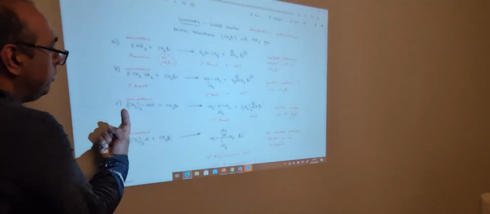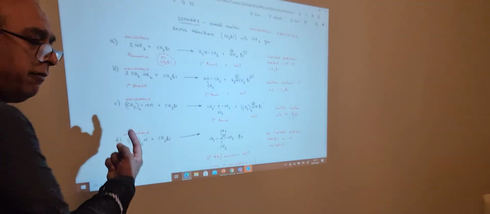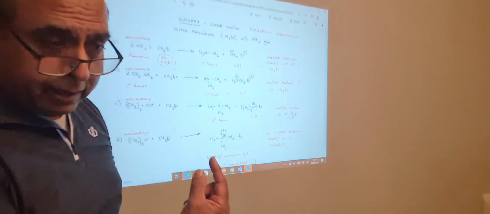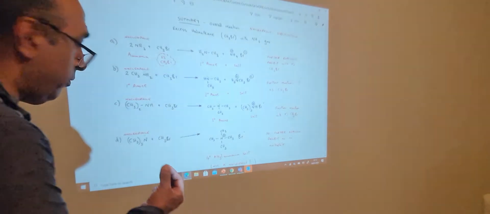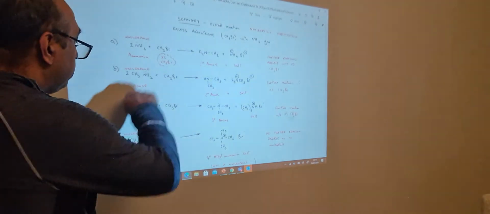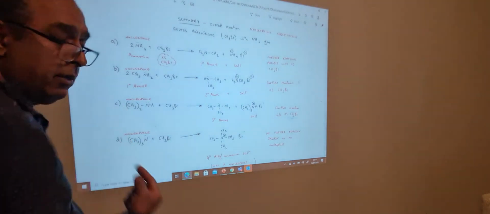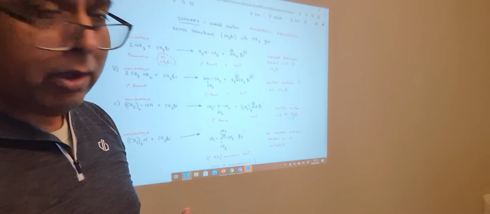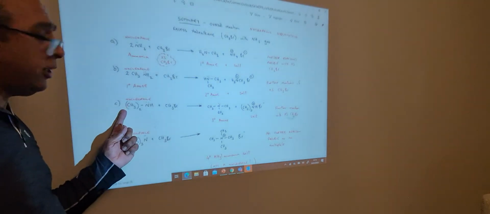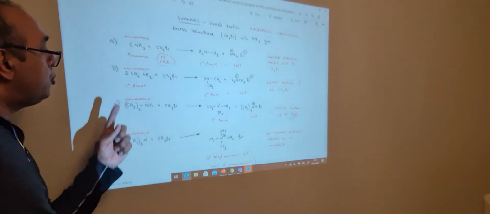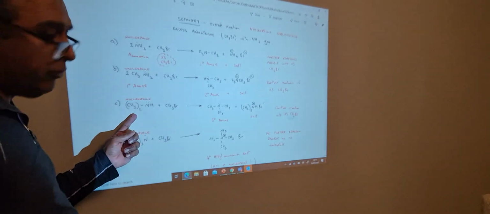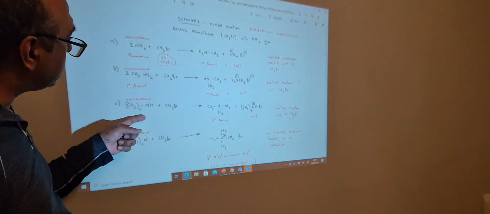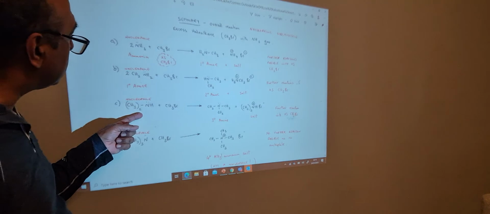Look in front here. If I was on an overhead projector, or if I was in school, I could put a 2 there. But I'm not going to do that to my dining room wall. I'm going to tell you there should be a 2 there. This is a secondary amine. I should have written secondary amine underneath this.